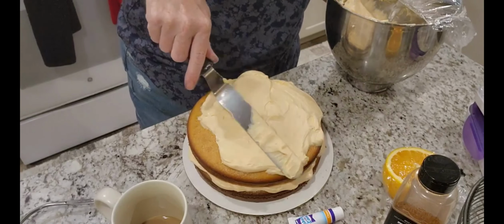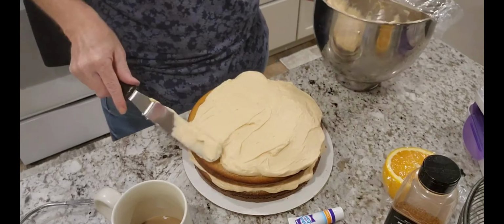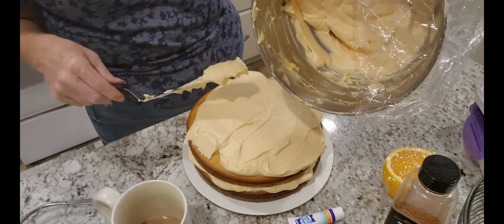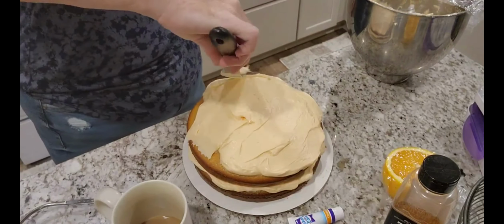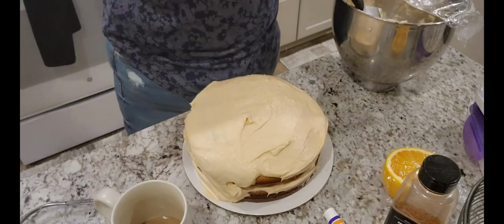And then dessert too, because let me tell you, this frosting tastes amazing. But look how much I have. Oh, hang on. I'm going to be able to freeze half of this. I probably should have got a bigger cake thing here. So let me finish putting this all on, and I'll be right back.